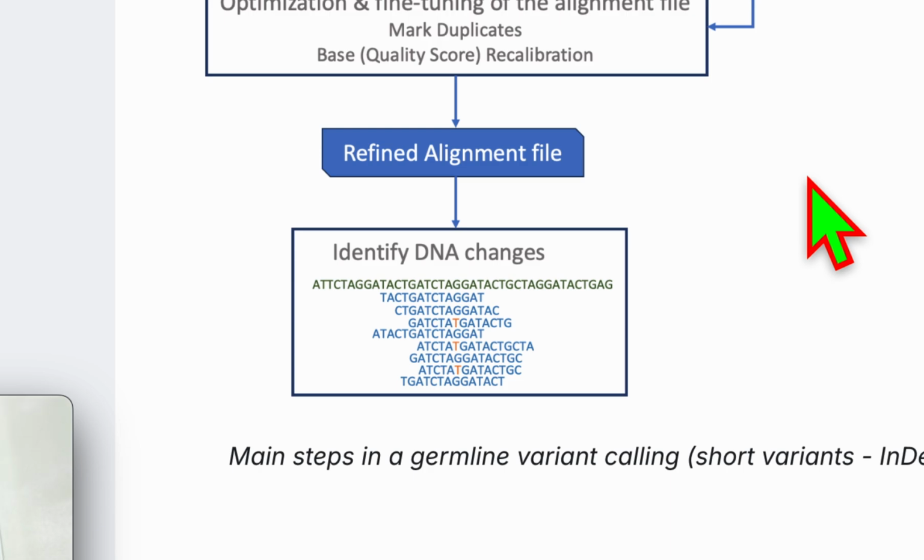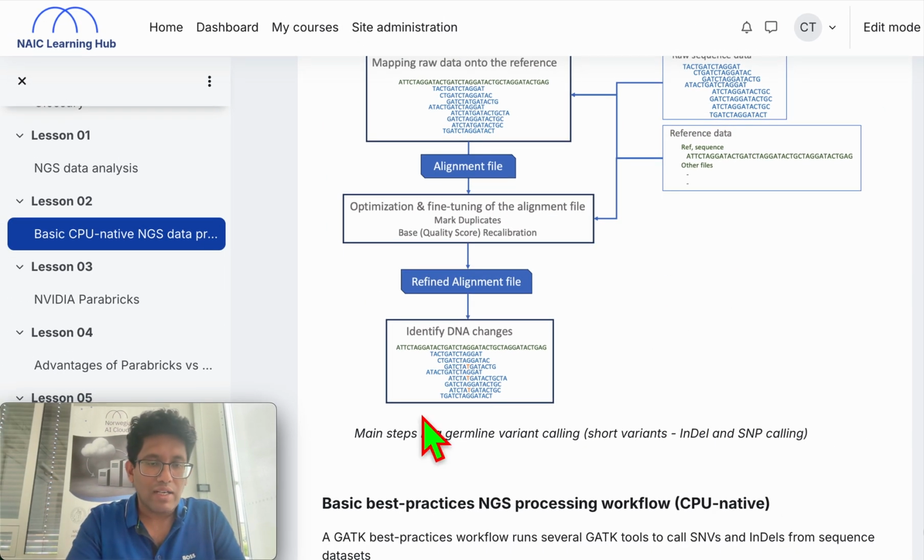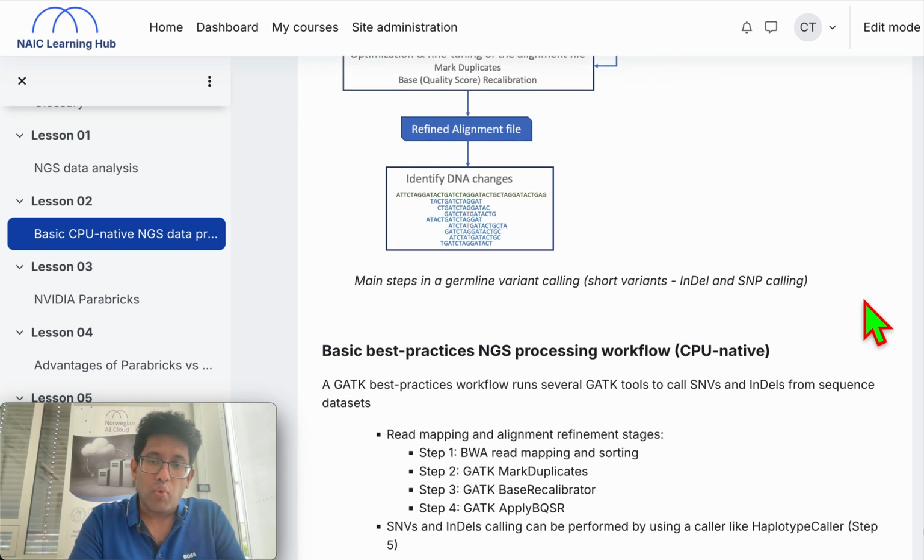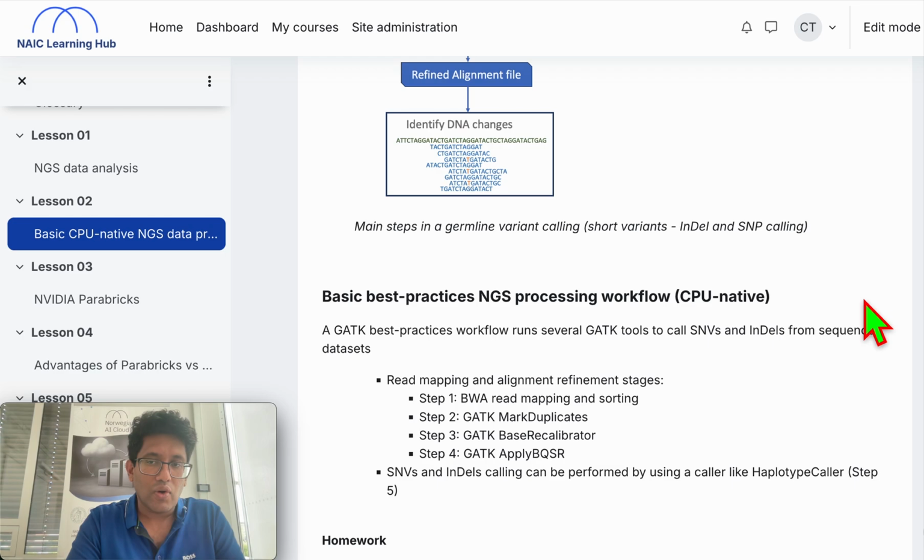However, in real life or when running a variant calling pipeline, identifying variants is not this simple. There are advanced statistical methods or machine learning based methods to remove the noises in these alignment files and identify true variants that can be used in clinical or research interpretation. Now we have a basic understanding of what's happening during a variant calling analysis workflow.